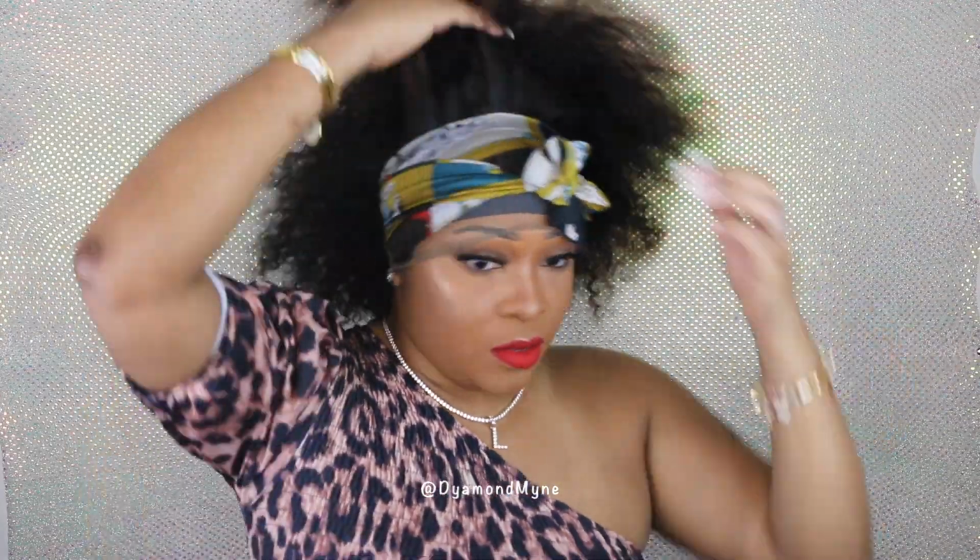Now I am moving on to the curl activating part. I want to see exactly how these curls are going to pop with this color, honey, because this cut is giving me all the life that I need.